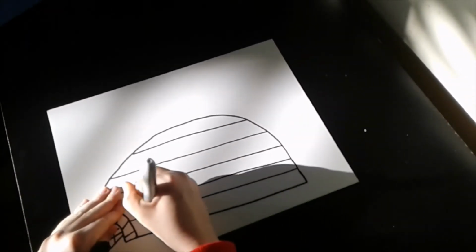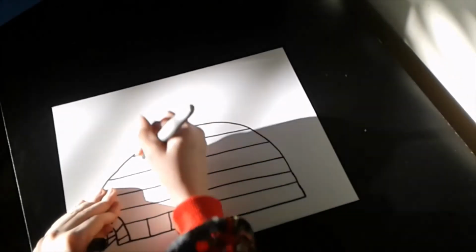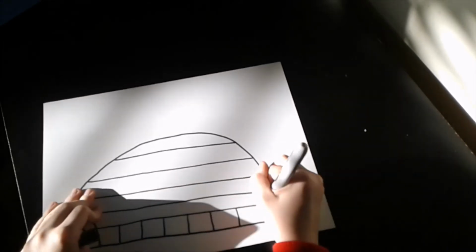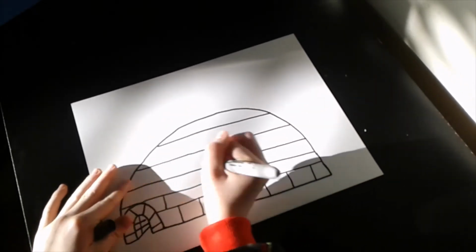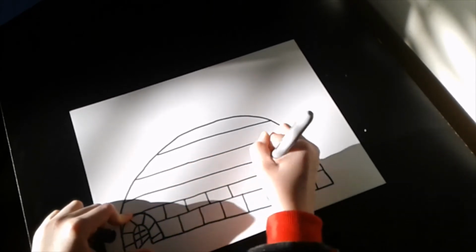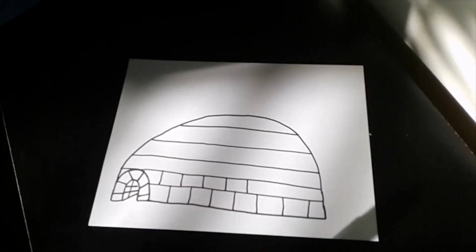So now, here's the next technique. We're not going to just draw the line going straight down. We're going to draw one square at a time. Because right here, we're going to draw a line coming down in the middle of the squares. Like that. So we're going to repeat that until the whole igloo is filled.